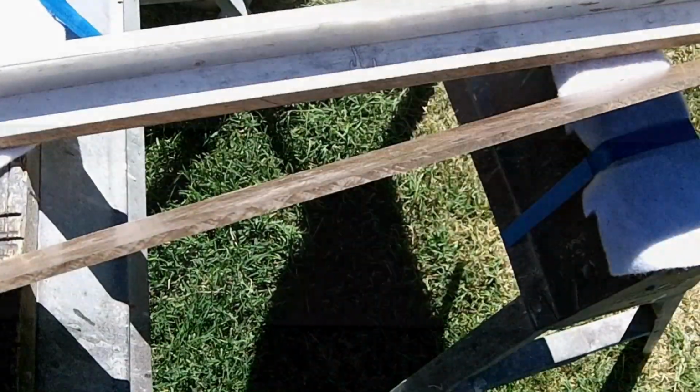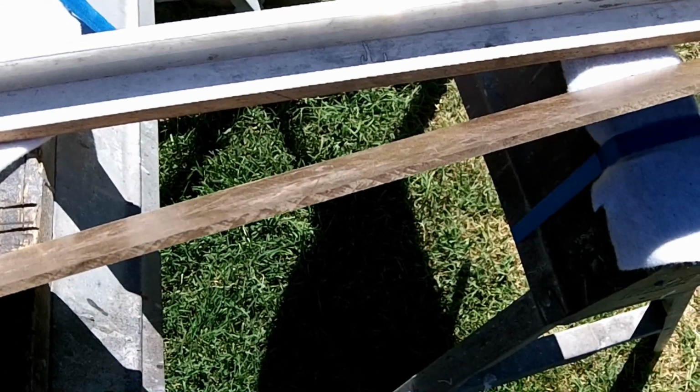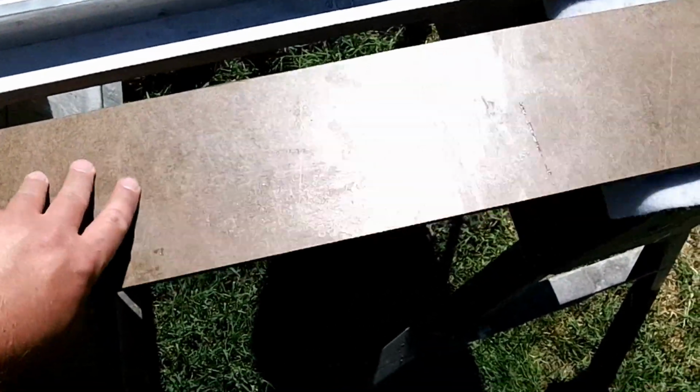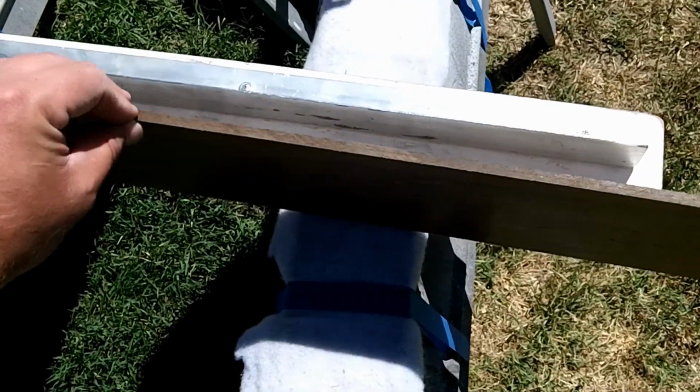You let it dry, and then you just stick them together. I got both these boards glued together, and one of the things I failed to tell you was that the Super 77 only takes like 45 seconds to dry. So basically I stuck these two together. Then I ran them through the table saw again so that one side was flush.